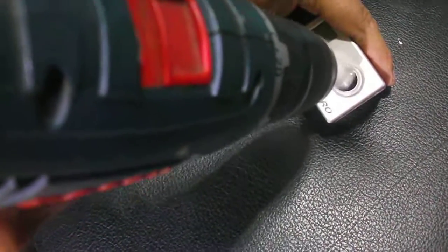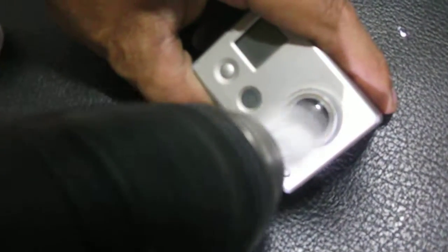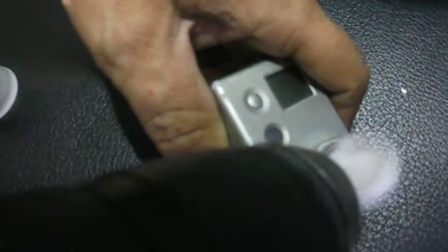See that? And if we can get a nice close-up of this. Now you can go like this in a circular motion, like this. Or you can kind of go like this on the side and then around like this on the circular. Let's see if I can get a better picture of this. So I'm kind of sideways, but I'm going in a circular motion around the lens. This way is okay too, but basically you want to stay in a circular motion.